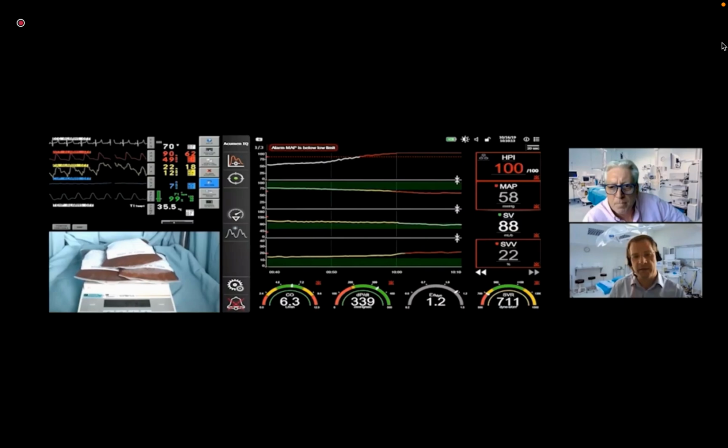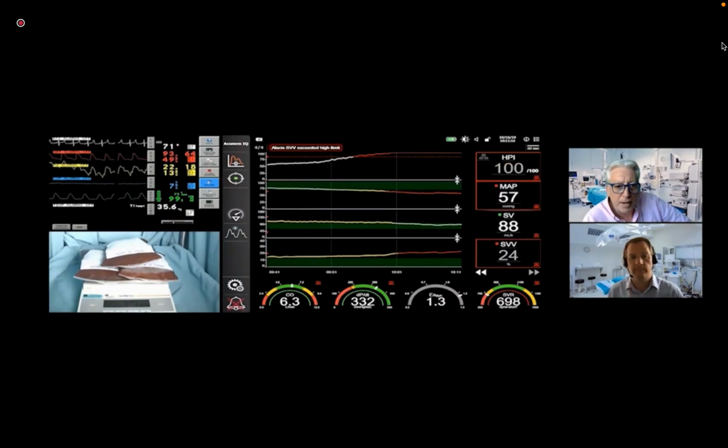It treats something. It temporizes a situation while you figure out what the underlying cause is, and then treat it appropriately. So, while I'm trying to get volume in, I think I'd let the blood pressure a little bit higher. I'd use a vasopressor for that. Because you want to maintain a heart-lung-brain circulation, because heart attacks and strokes are very, very bad. But at this stage, apart from the fact we've compromised a lot of end-organ perfusion, our kidneys are probably suffering severely at this stage as well.